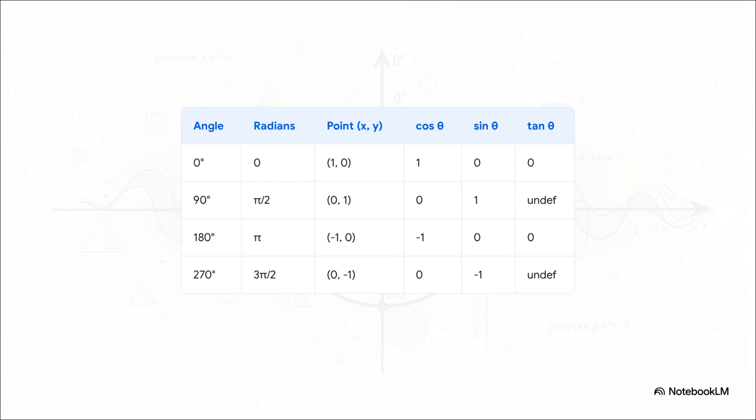You see what's happening? You're not actually memorizing a bunch of random values. You're just reading coordinates off a map. And here's the real kicker. These 4 points are the most important ones because they're where sine and cosine hit their highest points, their lowest points, and where they cross 0. They're the critical turning points for the whole system.